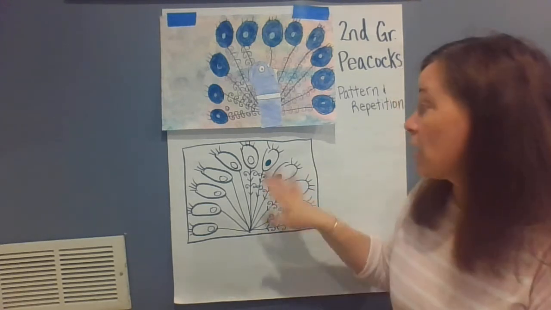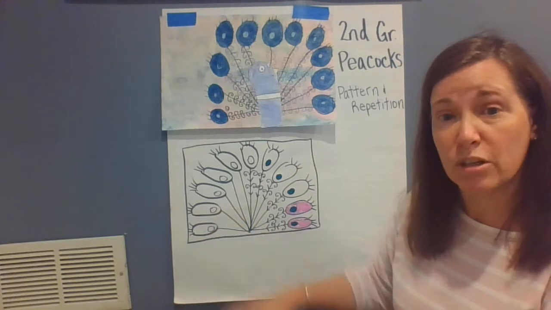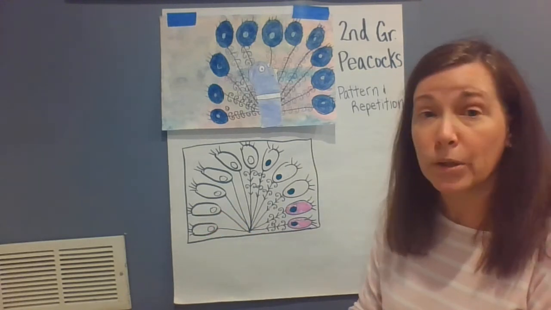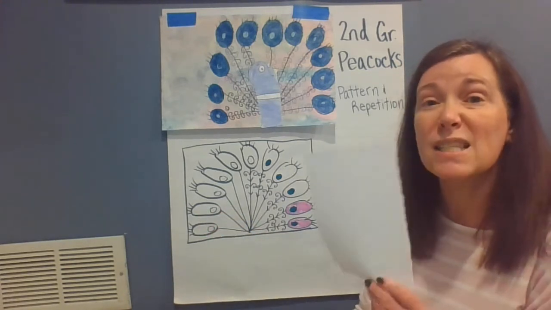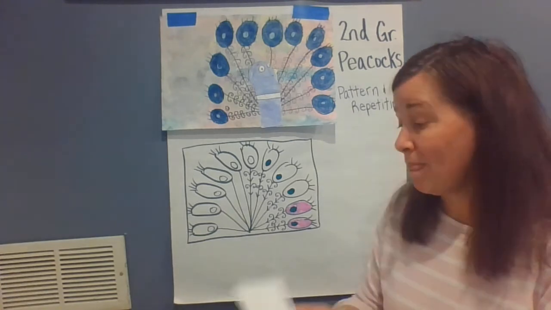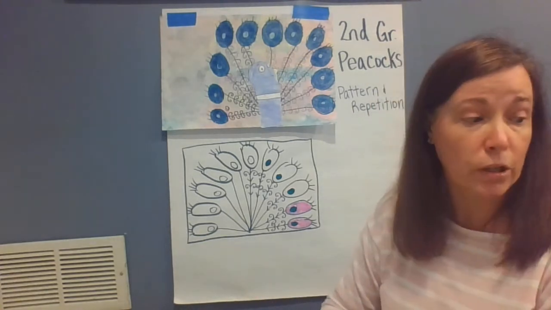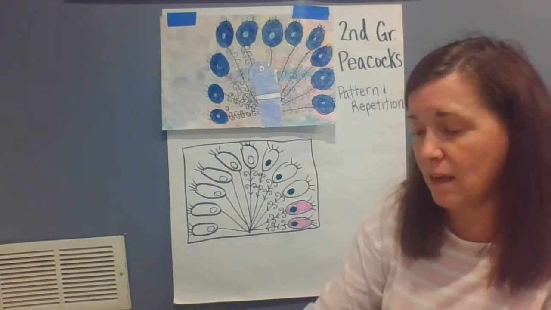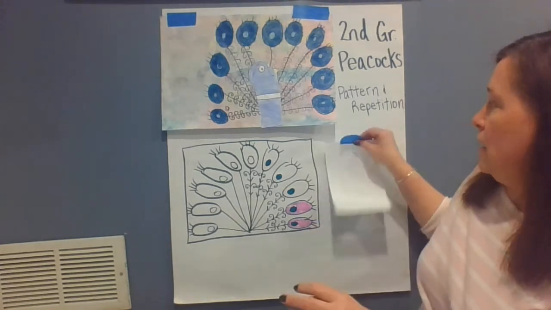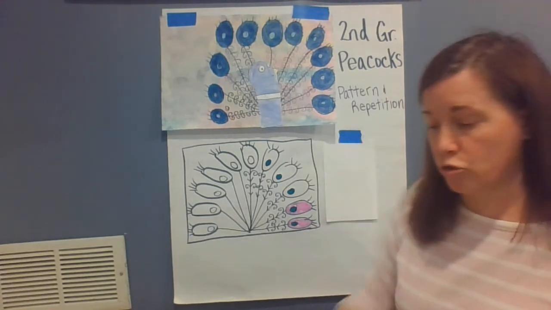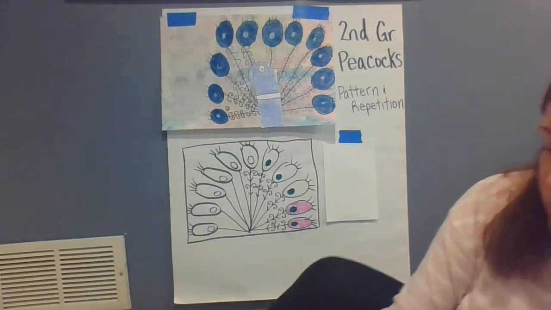And then the next part we're going to do, when that is all finished and you've colored that, there's another part we're going to do using a smaller piece of paper and a pair of scissors. We're going to work on our peacock's head. Now, I'm going to put it up here because I'm going to just draw it from here, and then I'm going to cut it out for you.